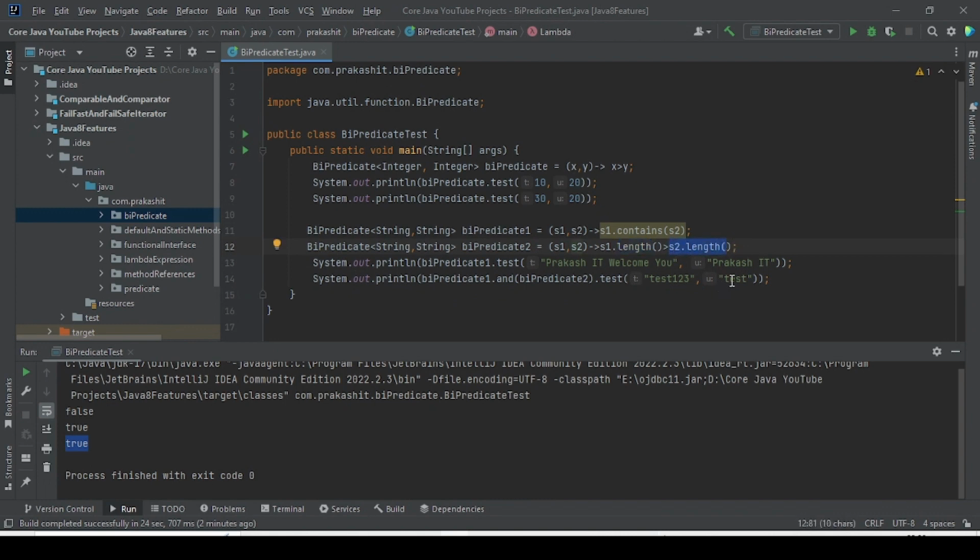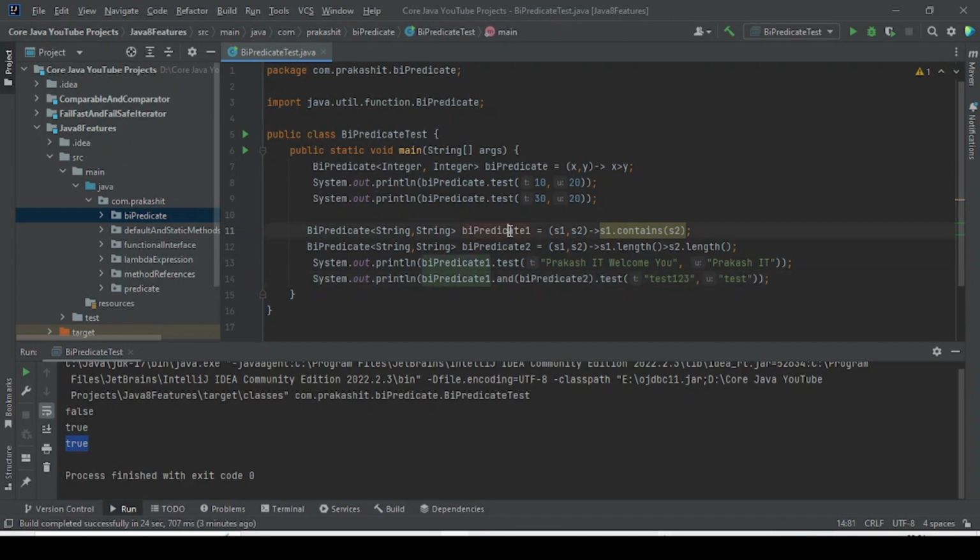So what it will do, this is the condition I'm writing, BiPredicate1 and BiPredicate2 dot test method I'm calling, that is there inside the BiPredicate interface, this is the abstract method, right? And here test1 and test2, these are the two strings I'm taking.